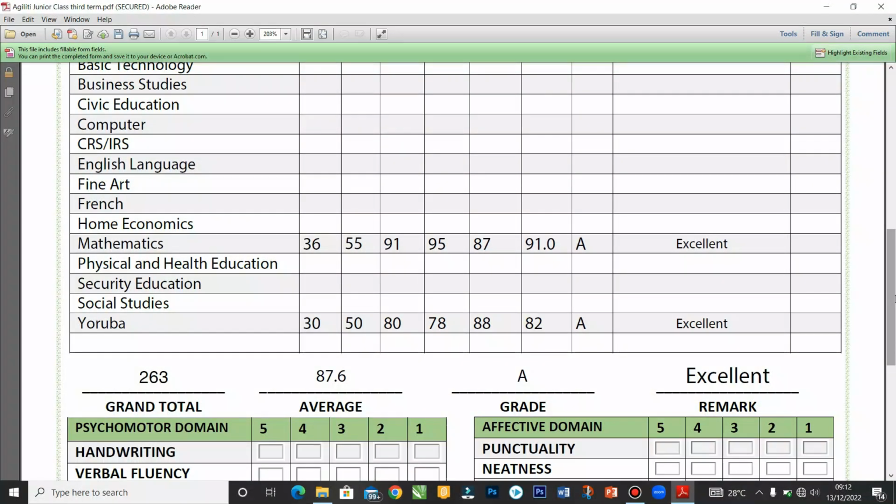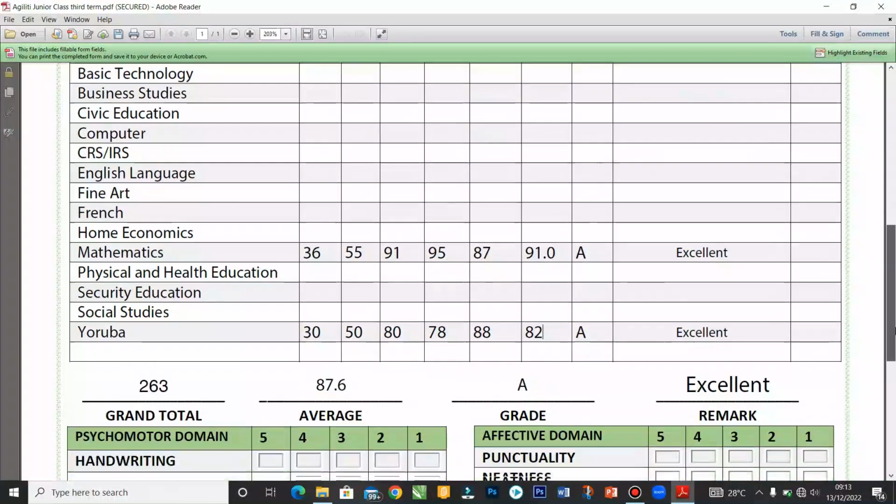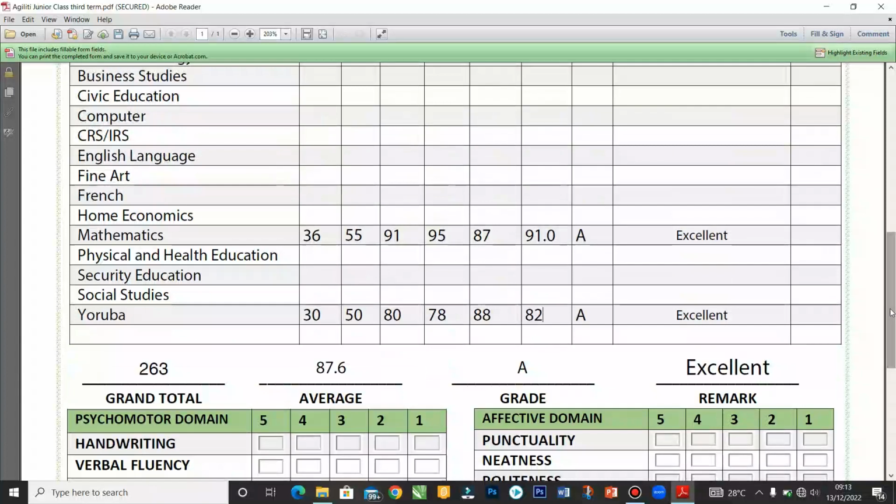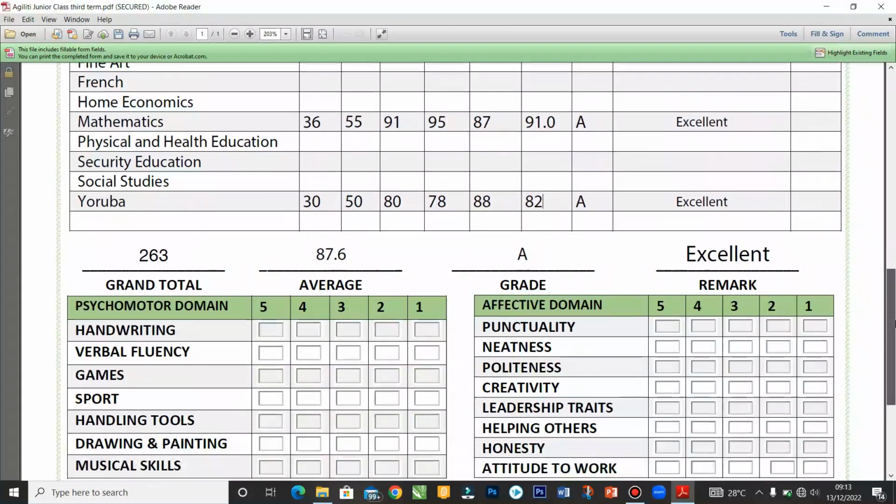Now the grading here, as you can see, it's working automatically. As you are inputting the scores for the student, the grand total, the average for the student, the grade, the remarks, and all of that are automatically computing themselves. So it's not your job to know what the average of the student is. The report does all that for you.